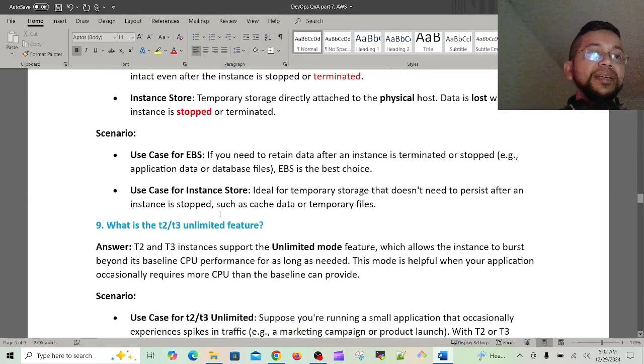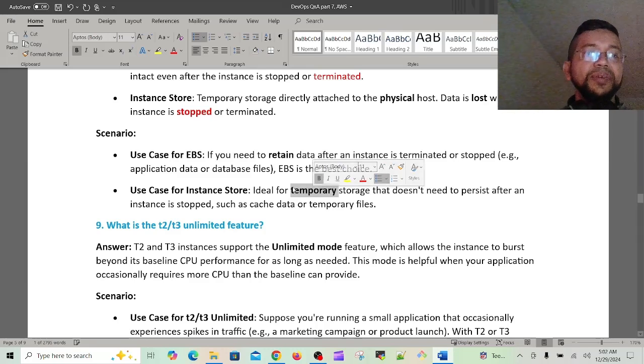Use case: if you need to retain data after an instance is terminated or stopped, EBS is useful. For temporary storage, when instance store comes in, it does not need to persist after the instance is stopped, such as cache data or temporary files.